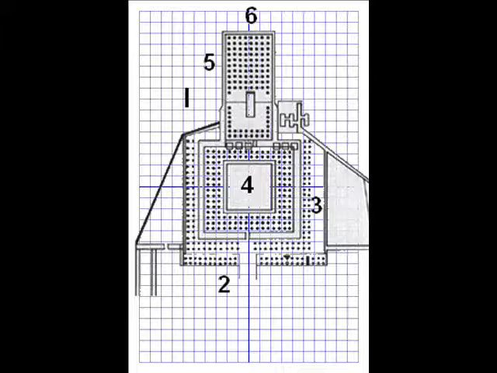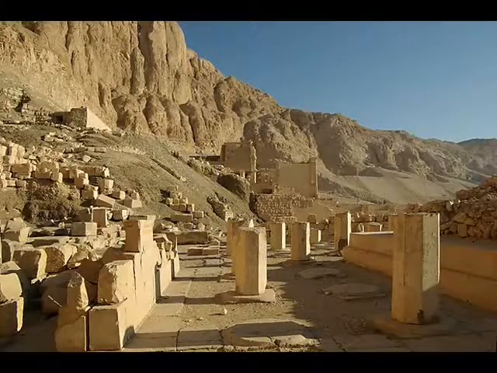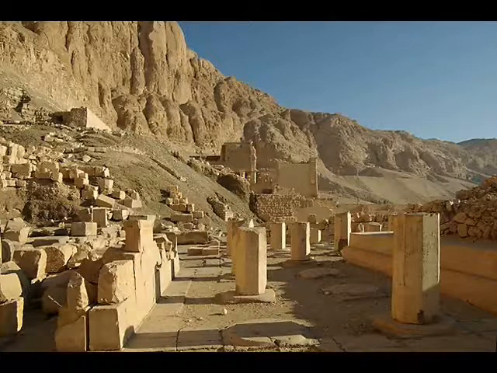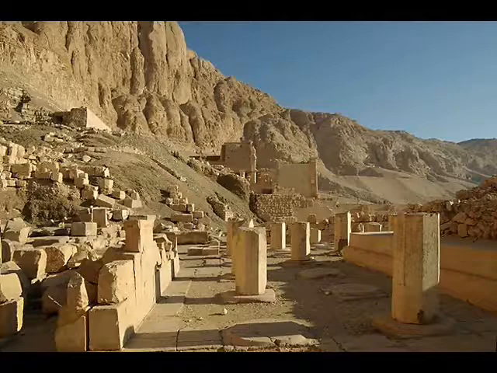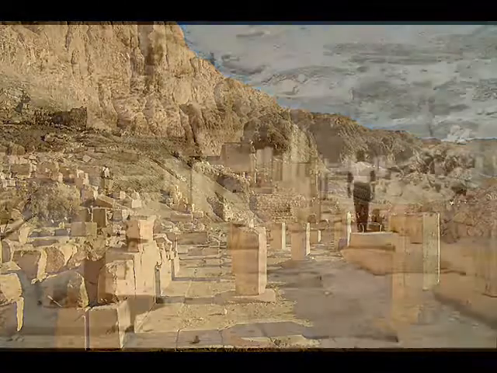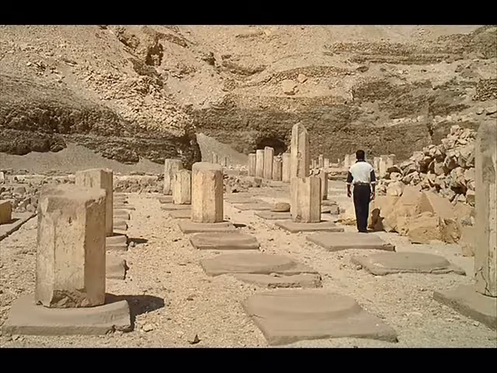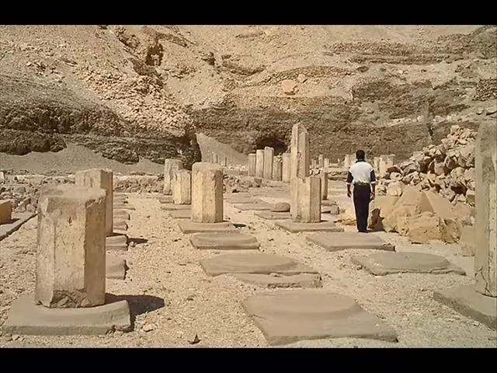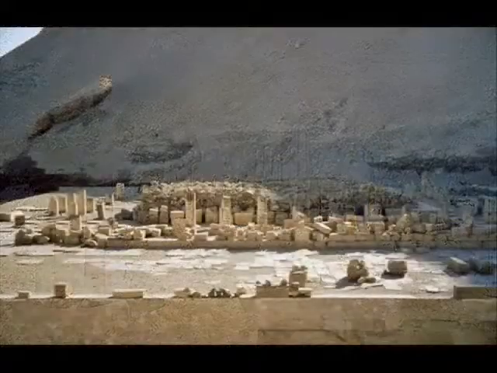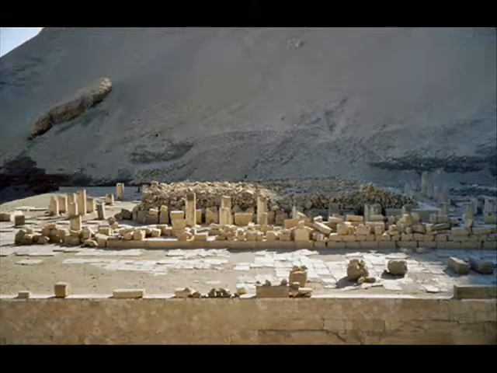The ramp leads to the second terrace, and this was planted with a growth of sycamore and tamarisk trees on either side. On the lower colonnade, fragments from the rear walls were found to have reliefs of boat processions and foreign campaigns. The upper terrace was surrounded on 3 sides by a double colonnade of pillars inscribed with scenes and texts. Around these was an ambulatory which surrounded the forest of 140 octagonal pillars arranged in rows of 2 at the back and 3 on the other sides. In the center of the platform was a large square structure clad in limestone blocks. The fabric of the temple has suffered severely from subsequent exploitation as a stone quarry and from rock slides.